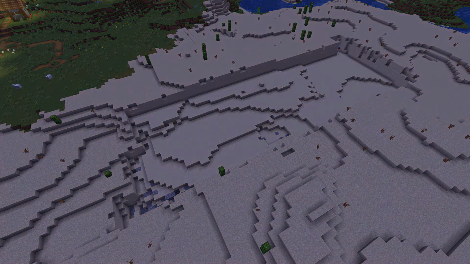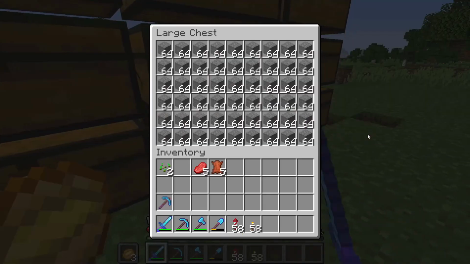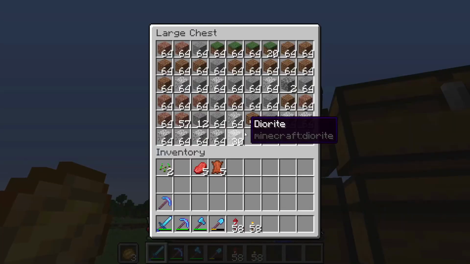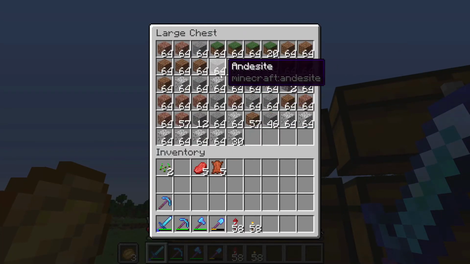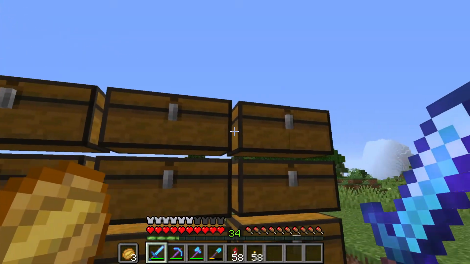Well, that was the most productive I've been in my entire life. Seriously though, we got tons of resources. We got a little over 3 double chests of stone. Here's where all the other stuff from the giant hole we dug went. I'm sure we'll use the andesite, but I'm not sure about the other stuff.